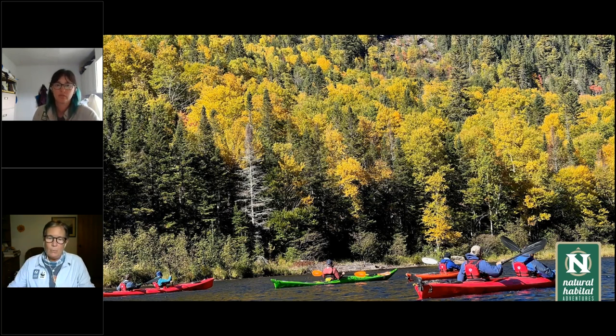So let's just talk about what you're going to wear out in the kayak. If you look at the people kayaking here, they all appear to be wearing sort of a light jacket. This would have been in late September, early October. It was a fairly nice day, but it was chilly. In September and October, you are going to get the odd warm day, but once you're getting on the water and you get a wind coming down the river, you're probably going to be wanting to wear a light jacket.